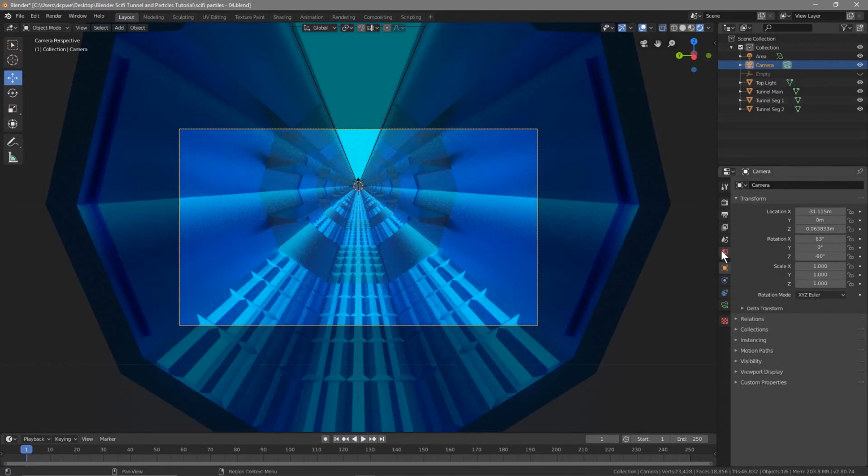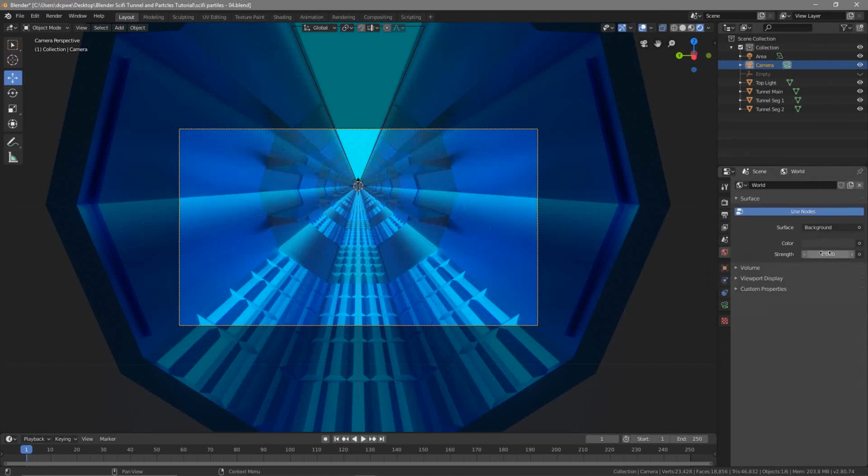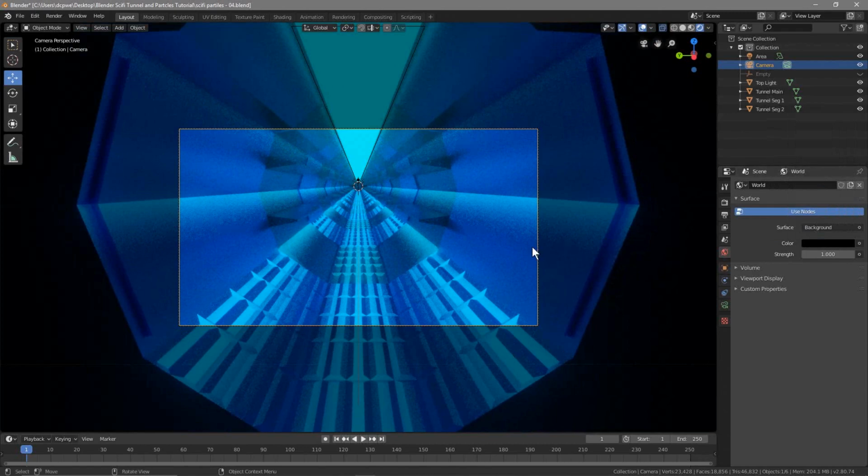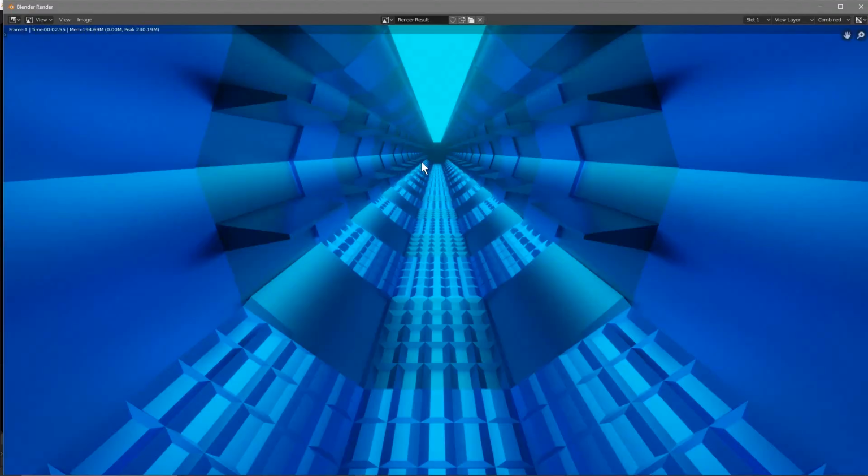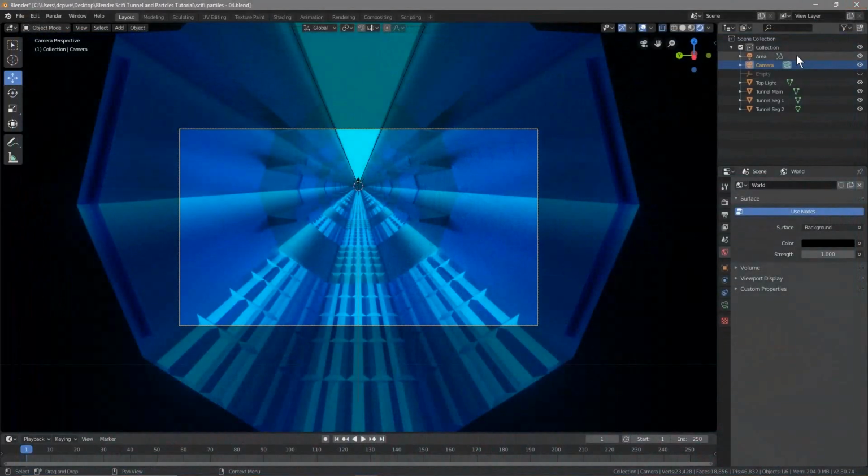One thing we want to do is go to the world settings. Sometimes it's worth doing this now. Let's just do it now. Let's click on this background and set it to black, because when we look down the tunnel, at the end of the tunnel we want it to be black. We're going to fly through the end part here, and then we're going to do these particles afterwards, right? So let's sort out some material. Let's improve this material. I think we can make some improvements to it, so let's do that now.